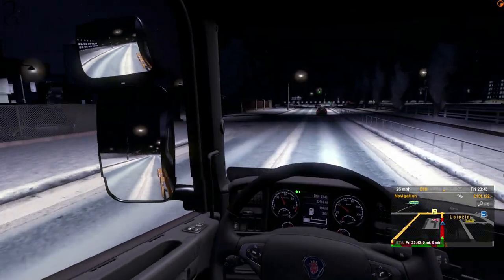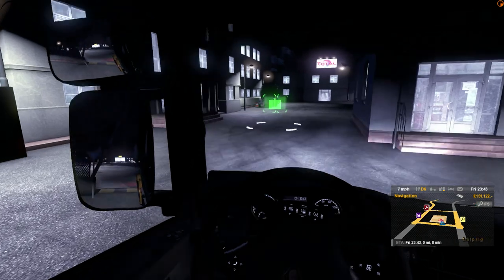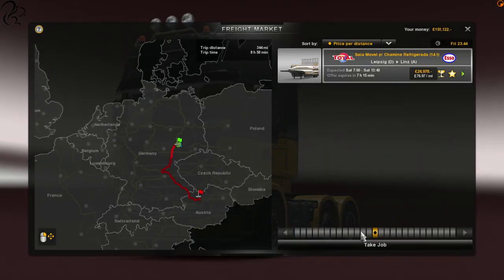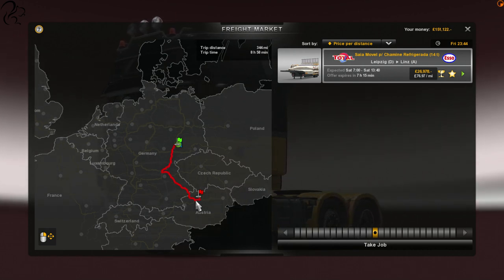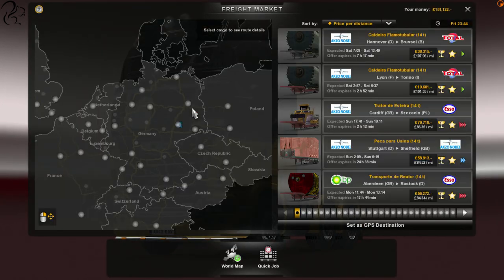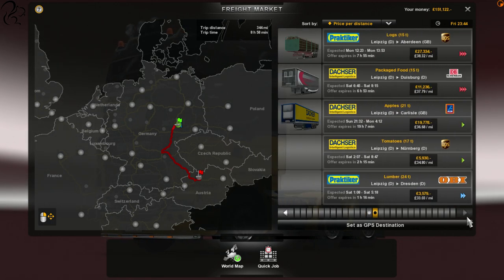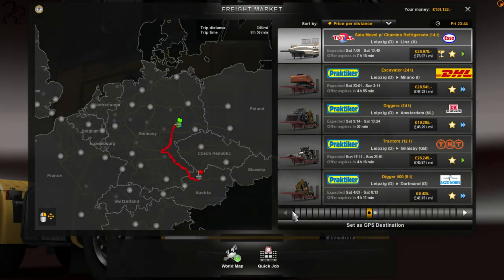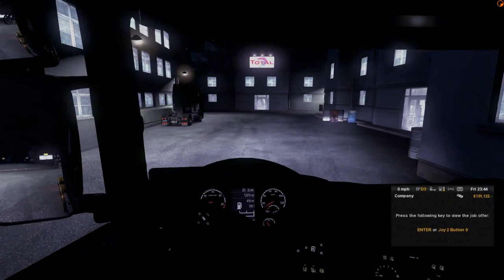I think we're going in here. This looks right. I know this area - this is going to be pretty nasty trying to get this oversized load out of. What the hell? We're supposed to be going to Aberdeen - why are we suddenly going to Linz? I can't explain that one, but okay, we'll take that anyway.